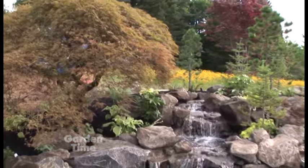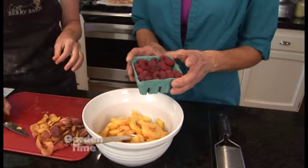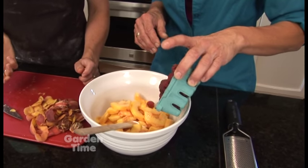Welcome to Garden Time. Now, Judy, you know you are my own real true beauty, right? Oh, and you're beautiful too, thank you. We are out at Owls in Woodburn. Almost it seems like every garden center is just chock-full of really beautiful plants right now. It's not too late to get planting in your garden — just remember to keep them well-watered for the rest of the season. We'll be out at the Street of Dreams talking to a landscaper, and showing you a recipe using fresh fruit at Smithberry Barn. But first, some summer watering tips.